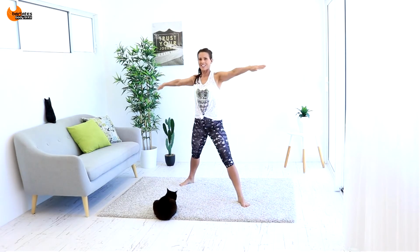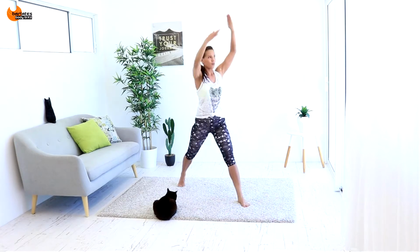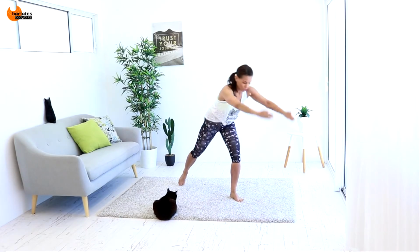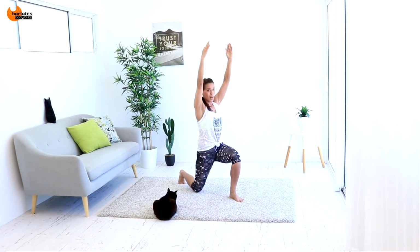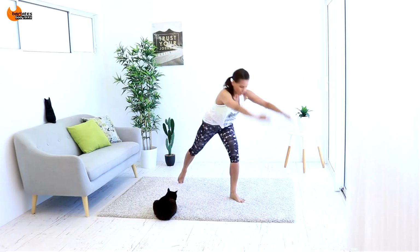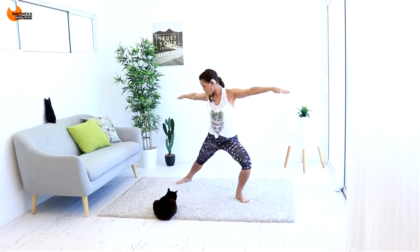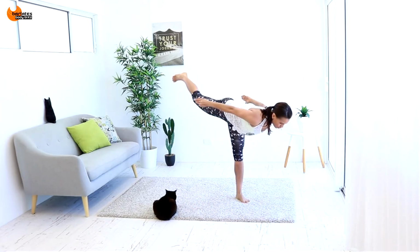Three more of these. Over. Adjust your stance as you need to. And this is the last one, and we're adding on again. So we're starting like this. We're coming into one of these, and then we're going to fold over and lift the back leg. Come back into a lunge. Open. Lunge down. Fold forward. Back into a lunge. Then swivel your foot and open. Back into a lunge. And forward.